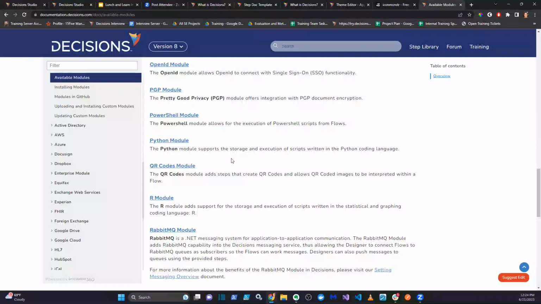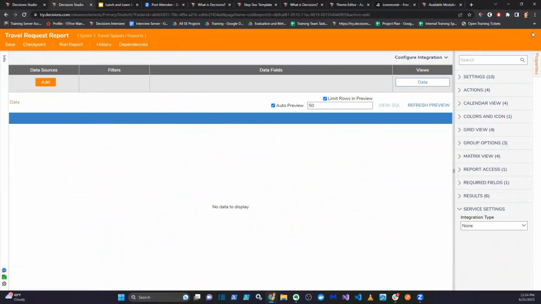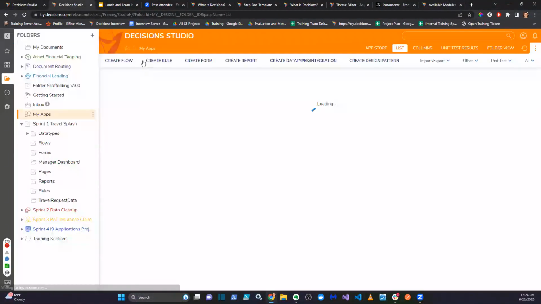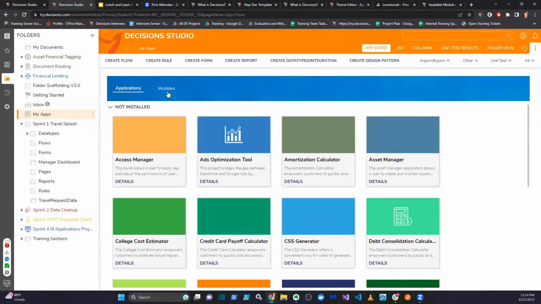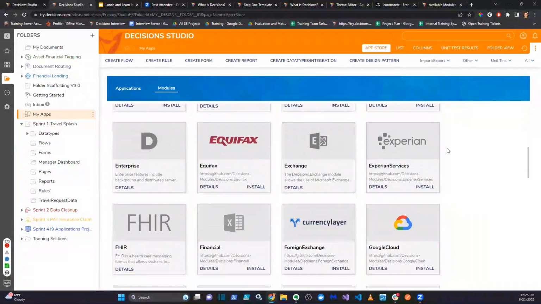And the Python coding language, sure. But I don't know if it's not supported. Because I feel like if I go into my apps, and go into App Store modules, is the Python module not here?